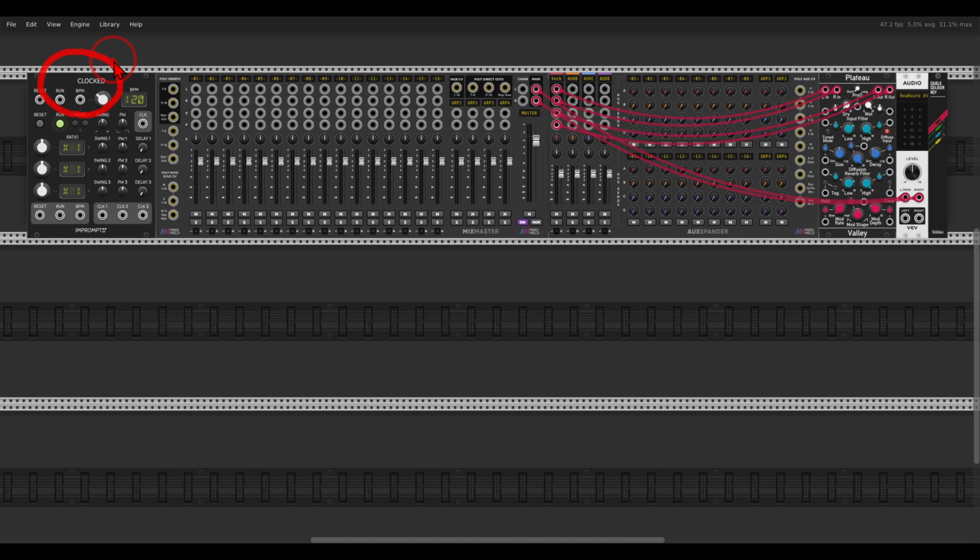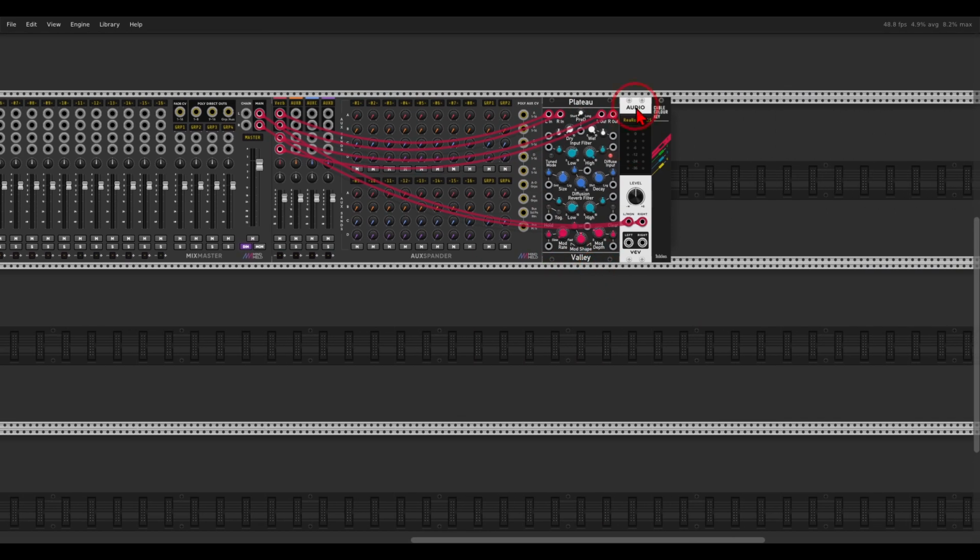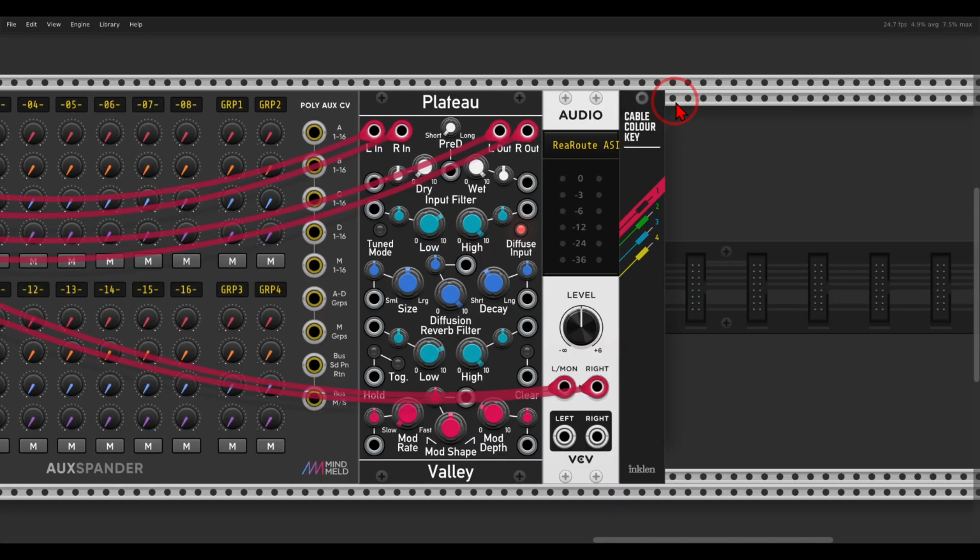as the clock. I have also the mix master, of course, from MindMeld, and a send reverb. Feel free, of course, to use any other clock or mixer. I will just mention that all of the modules I will be using today are available for free, so all of you can follow along. Another thing I have here is the cable color key from Inclan. This one here, I will also use color coding, so maybe it will be easier to follow along.